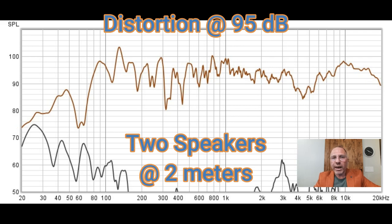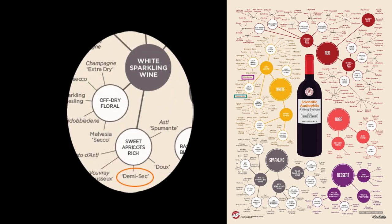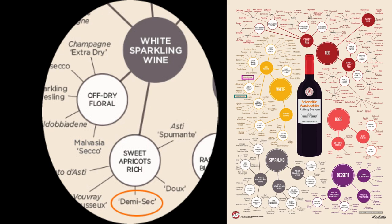EQing these, especially with a good quality parametric EQ, you could probably get them to sound close to what you want — except for the diffraction issue. There's no way you're going to EQ every single one of those high-end issues. But for loud party speakers, these are great. They are not critical listening speakers. You put these in a room, play them loud for a party, they are perfect for that. Put your music on, crank it, get the people dancing — this is the speaker for you. Our final rating: a white sparkling DemiSec. Perfect speaker for a rockin' party.